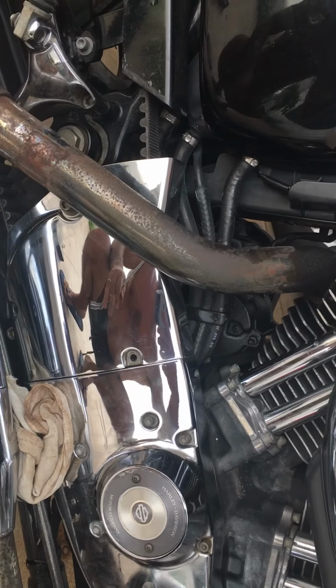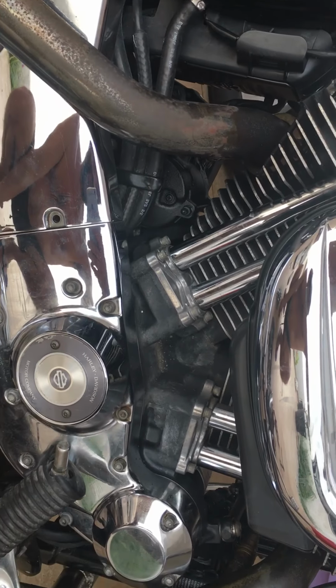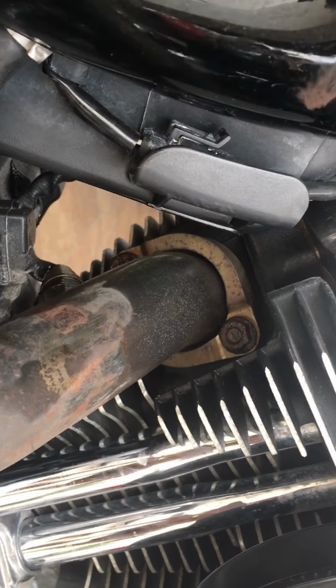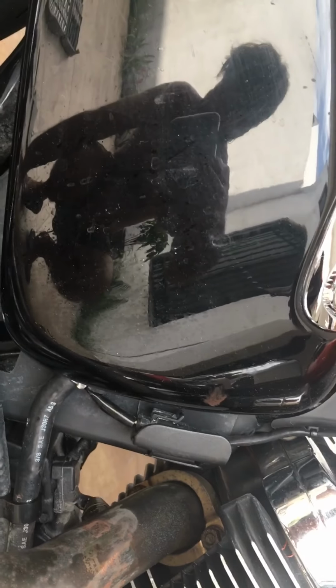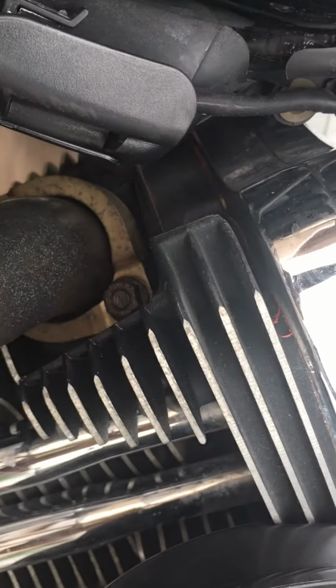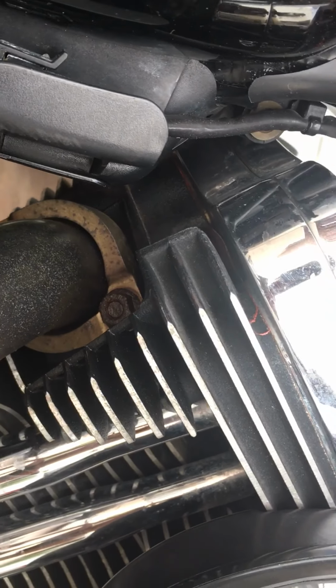A 13 socket for the exhaust bolts, as you can see back there. Now I just took off the back one, just released them till they're face to face, lip to lip. And the bottom bolts over here, hope you could see that.